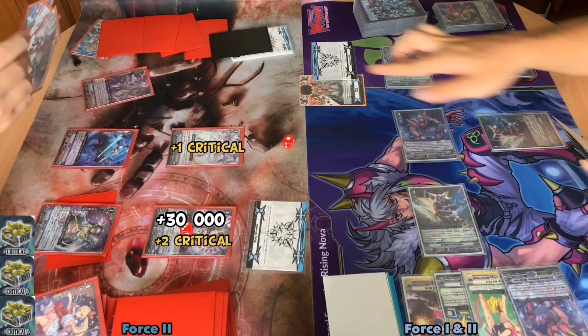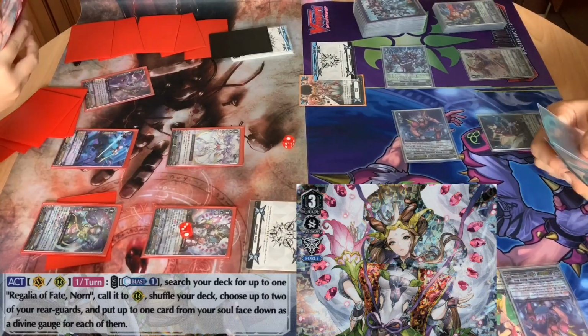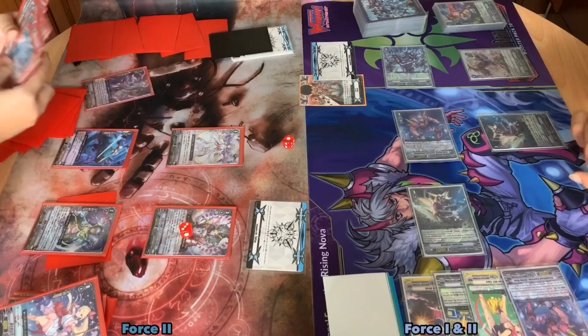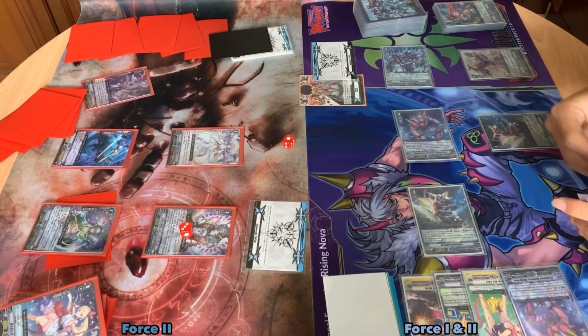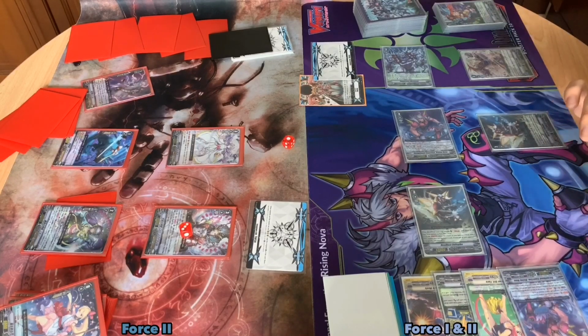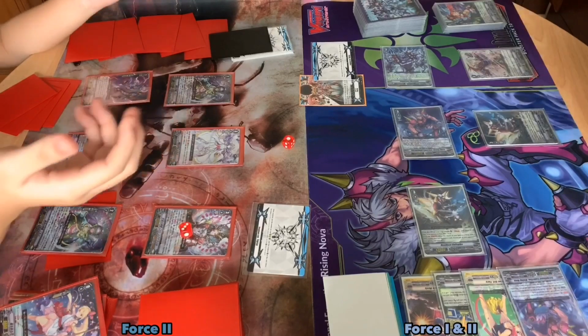Okay. You should have just called something there. No, I want to use yours. I need to shuffle the 5 triggers at the bottom of my deck. Okay, I'll just shuffle. Oh yeah, then I should have just called, right? Yeah, I should have just called. Okay, so I guess I'll just attack.